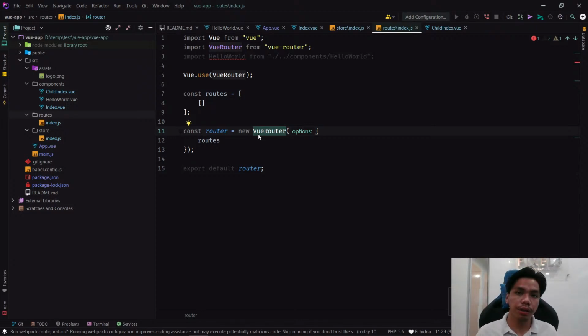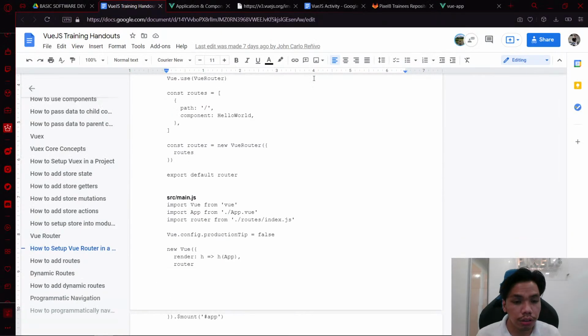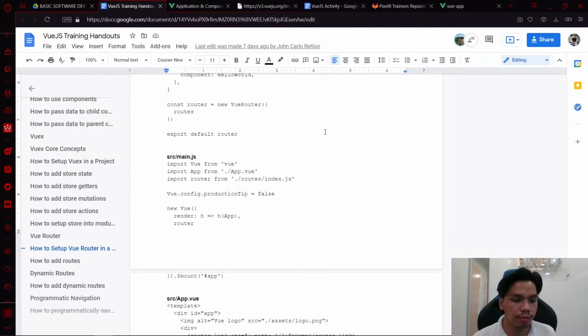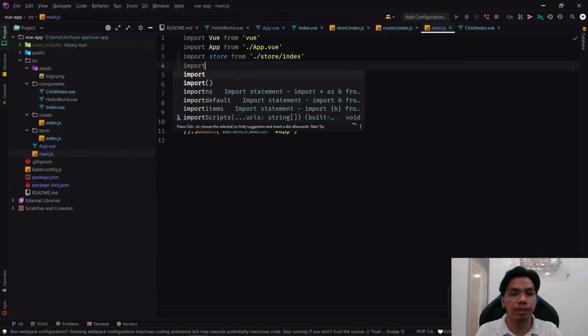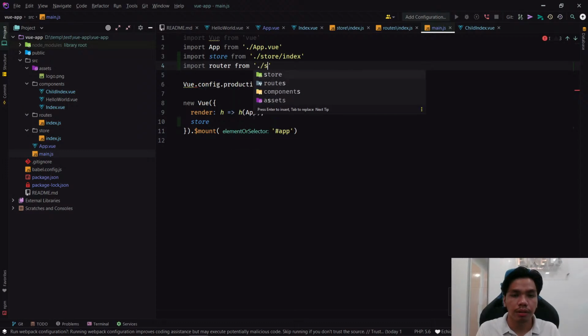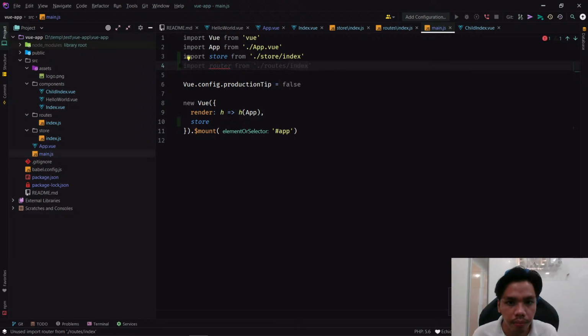Next, we're going to bind them to our VueJs object, which is found in the main.js. To bind that, we simply follow the same principle as with Vuex. Instead of using the store, we import this time the router from router, routes, then index.